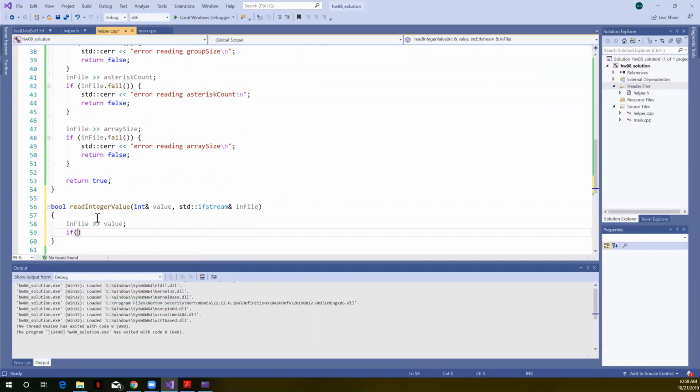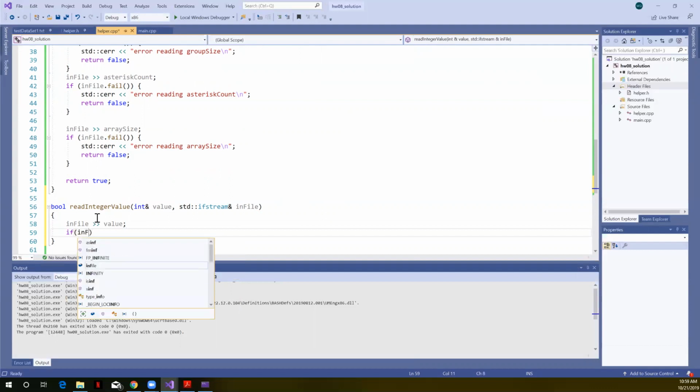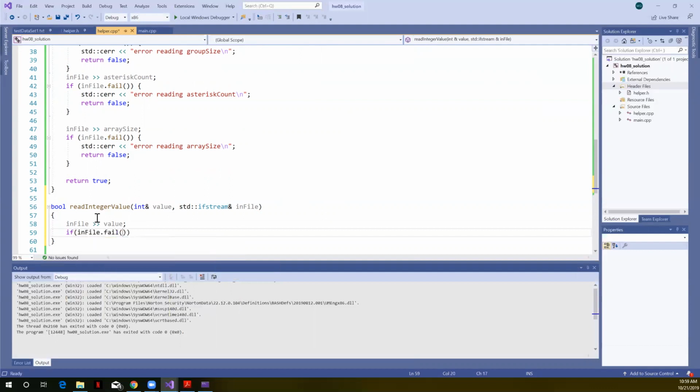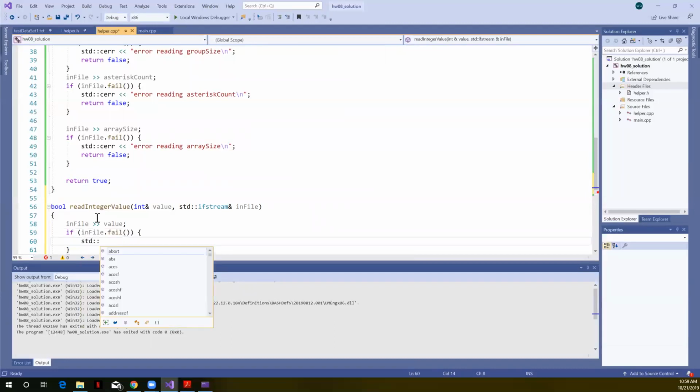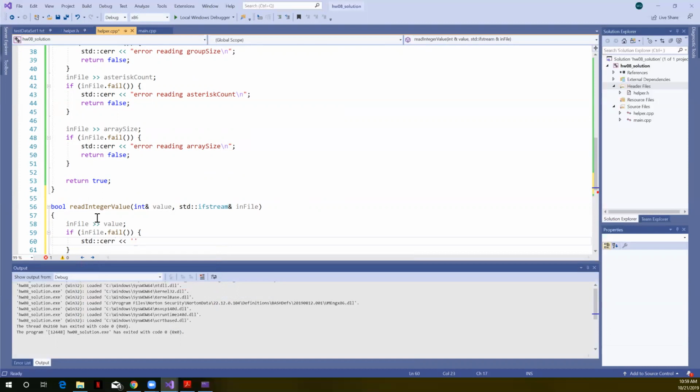And then I can say if in file dot fail, right? If that's true, then same thing, standard error, C error string. We could say error reading integer value from file.